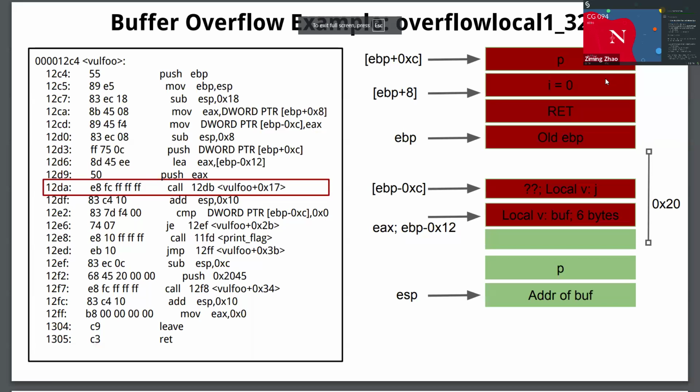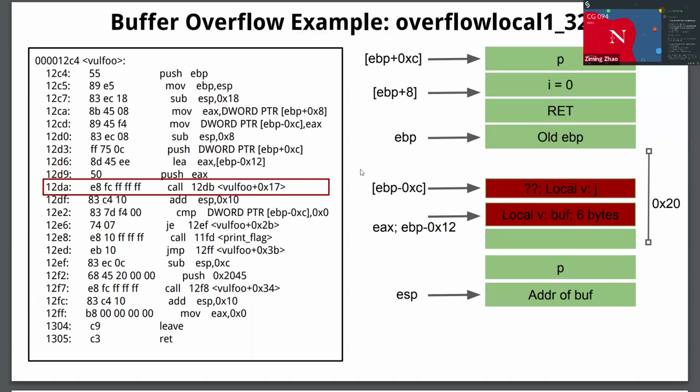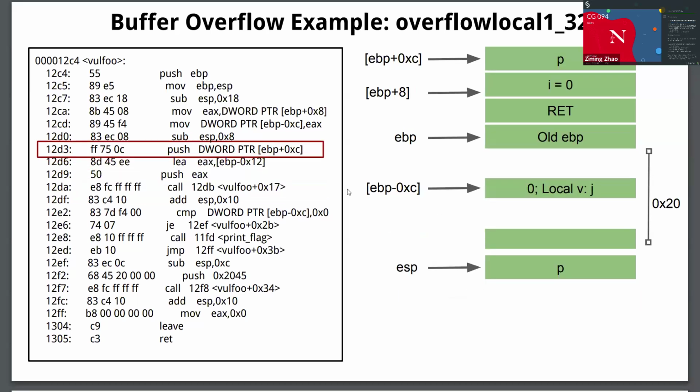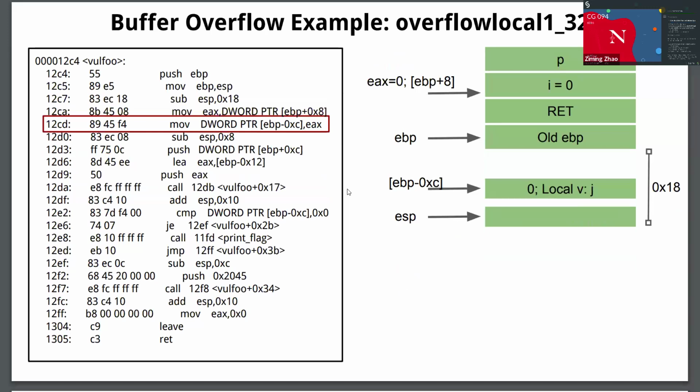At the very start of the function, I think the third line, the function made room for 24 bytes in the stack, right? Stack pointer minus hex 18. And we only have 2 local variables, one integer and one buffer of 6 bytes. Why 24 bytes? The compiler has many reasons to do that.